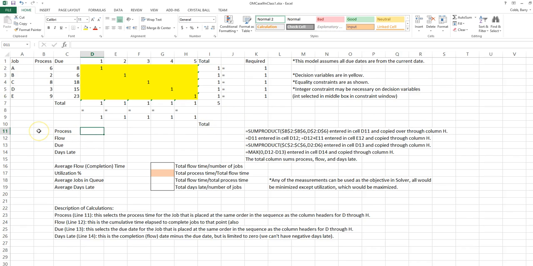What we need to do to calculate our performance measures is to calculate the process times and the flow times. We want to list the process times across this row in the order that they appear in the sequence. One way we can do that is by using the sum product formula.